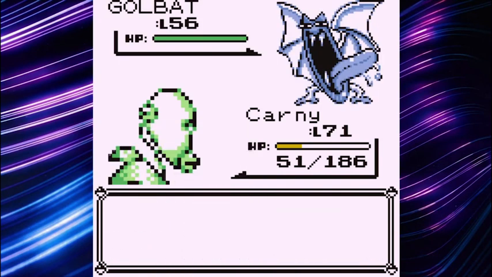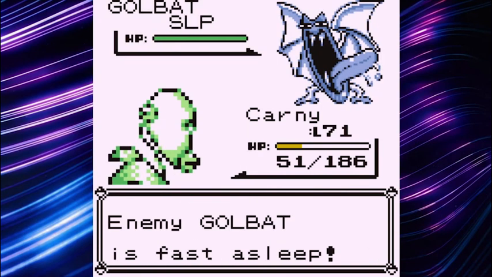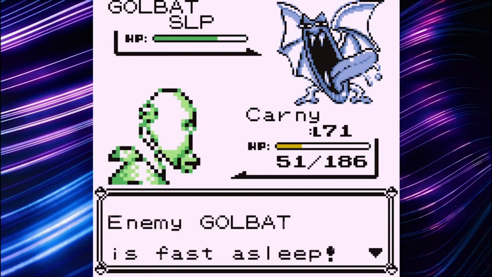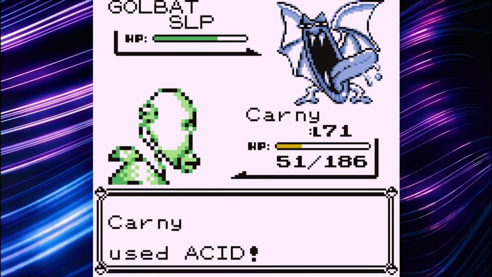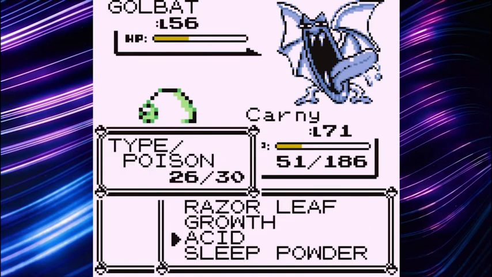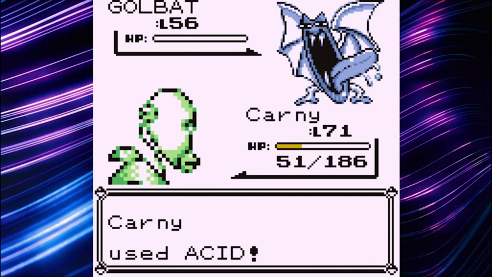Up next is her Golbat, so I put it to sleep because I know that thing can hit hard, and then I use Acid, taking out about a quarter of its health. Another Acid takes another quarter down and also brings down its defenses, as he also wakes up. But one more Acid is enough, so he goes down.